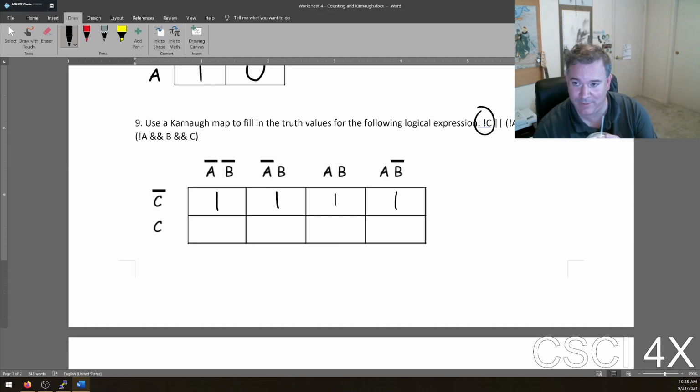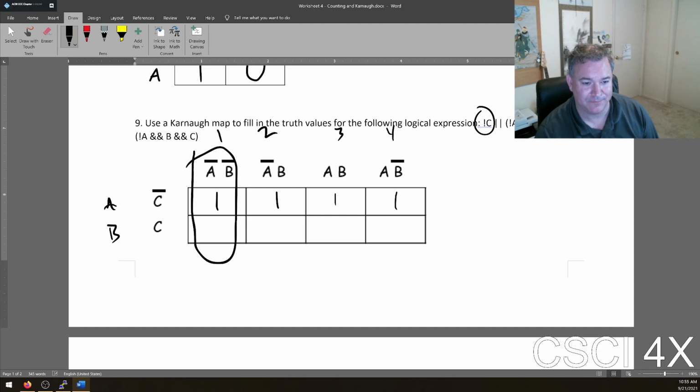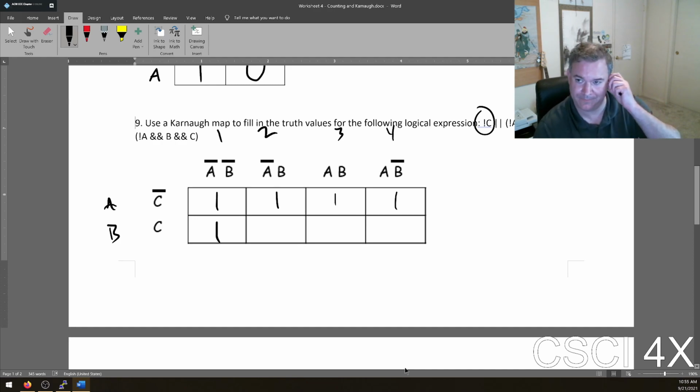You guys just keep typing true in the chat. I don't even know what that means. 0, column 0, false. Yeah, no, I'm messing with you. That's column 1, 2, 3, and 4. Row A and B. There you go. So not A ANDed with not B corresponds to this column here. Okay. I'm just messing with you. I knew what you were saying. So yeah, so that is that.